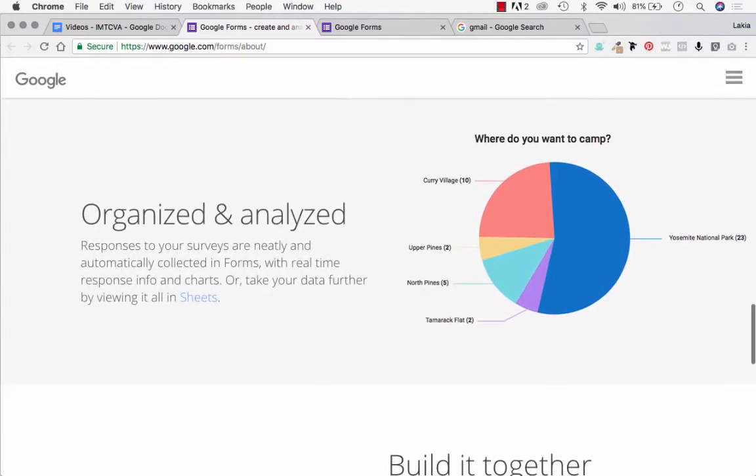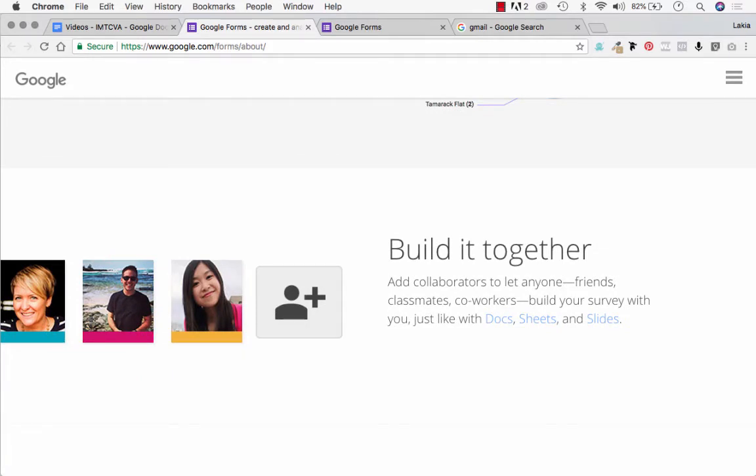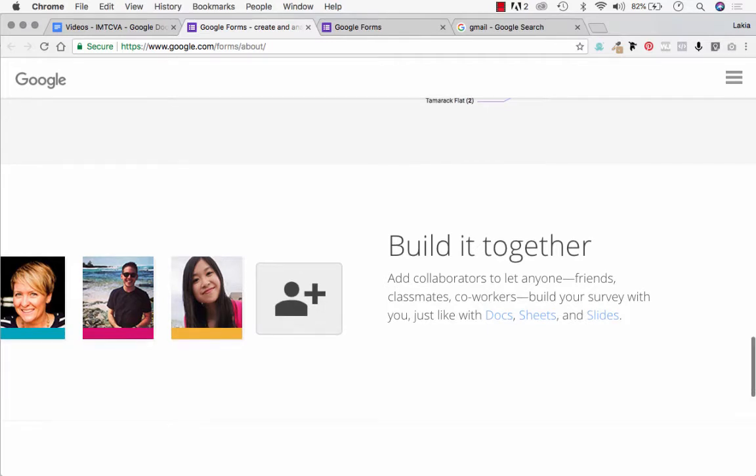And what I love as, first of all, an educator, working on my doctorate and having to collect all of this data and have everything organized. Here we are with organization and analyzation. Like, you can get all of your content organized and analyzed. You can create these awesome little graphs. I mean, it's just awesome. And then you can build it together. So if you have a team and maybe you're working on something, they can help you work on something. They can go in your Google Docs, your sheets, your slides, whatever it is, you can have someone help you with this. And I just love it. They just have to have, and actually they don't even have to have a Google account. But they can work on it, but it's even better when they have it.